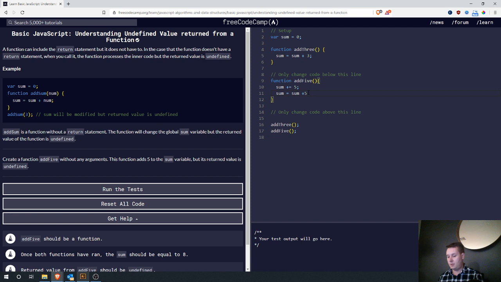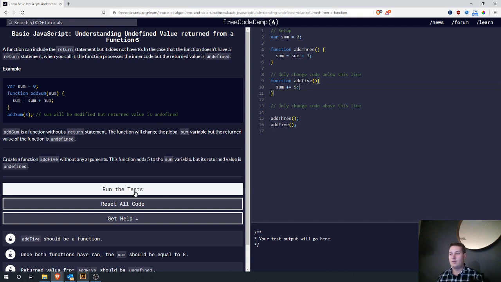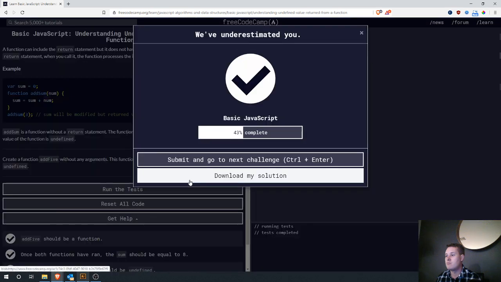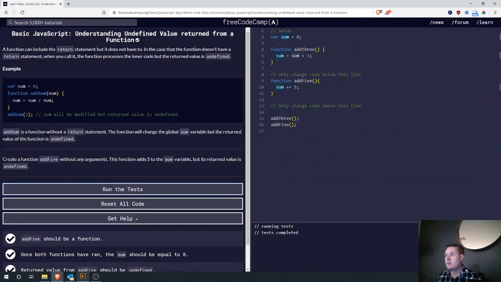You're not going to write sum equals sum plus 5, you just write sum plus equals 5. Alright, but its return value is undefined. Yeah, so we don't have a return statement, so it'll be undefined, but sum will be processed here. Yeah, right, cool.